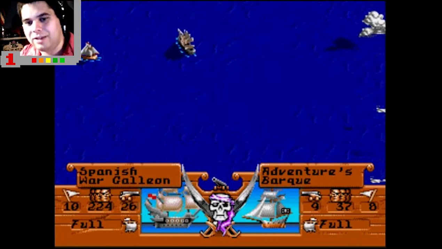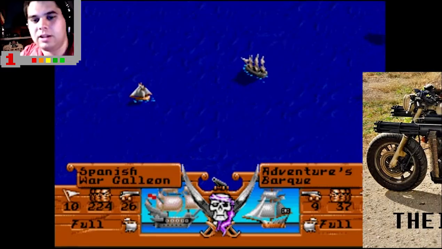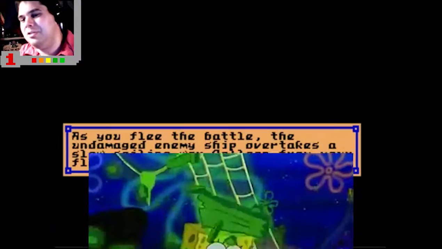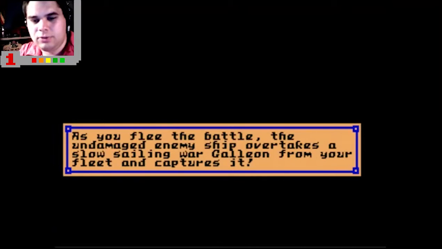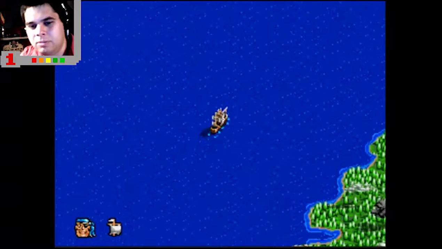Oh boy, he's fast. He's got 10 speed, I've got 8. It's like having 2 different bicycles, and he's got like a road bike, and I've got like a beach cruiser. Pay us no mind. As you flee the battle, the undamaged enemy ship overtakes your slow... Oh no, they took my war galleon from your fleet and captured it. Oh no, we worked so hard to get that one too. Ah, those pirate hunters. I have a grudge now against them. But I still have the frigate.